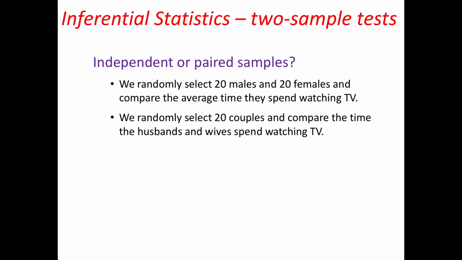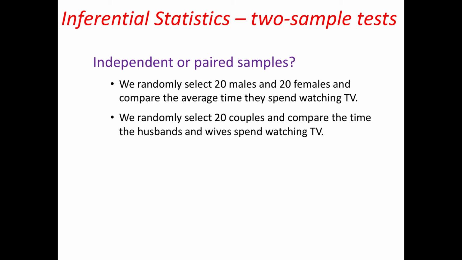So far in analyzing two-sample hypothesis tests, the samples have been independent of each other. Now we're going to shift gears and talk about samples that are paired to one another. Paired samples are where the sample selected from the first population is related to the corresponding sample from the second population. So here are two situations that are somewhat similar, and the question for each is: are the samples independent or paired?